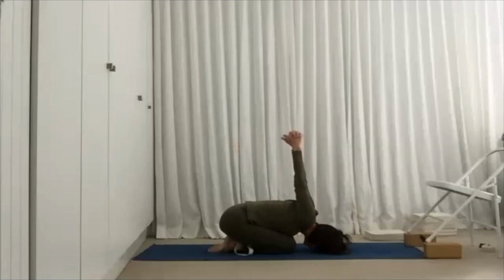Breathe. Smooth, even breathing. Let go any tension. Pull your arms to the right. Pull your left arm with your right. More. Go a little further.